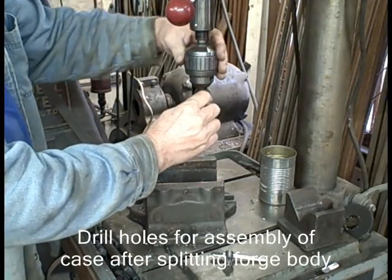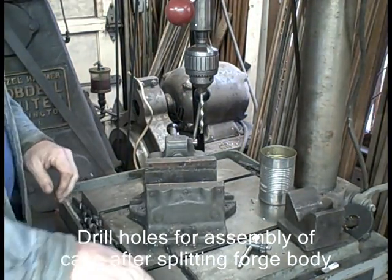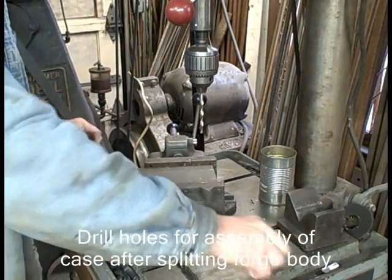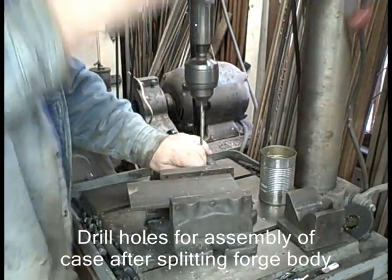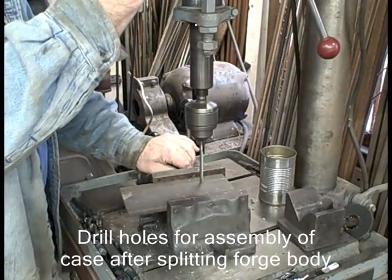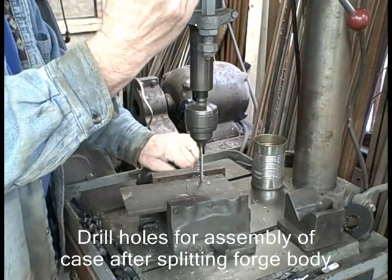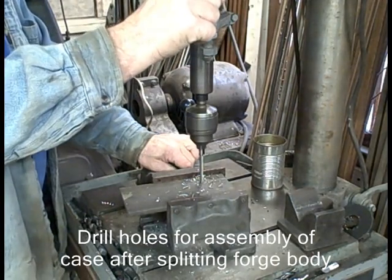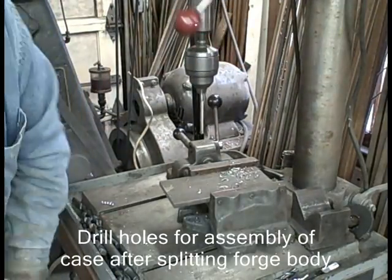setting up to drill the holes. Those plates are 3/8 of an inch thick. They probably wouldn't have to be that heavy, but again, I like to make my stuff heavy. I don't want any flexing with that C configuration. I'll drill one set of holes first, and then I'll use this first plate as a template to drill the other, and drill through the other piece, so I get the holes in the same position.